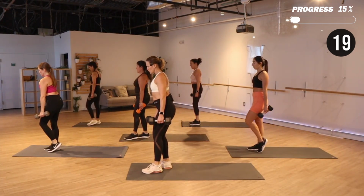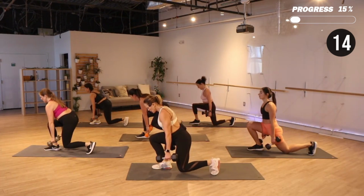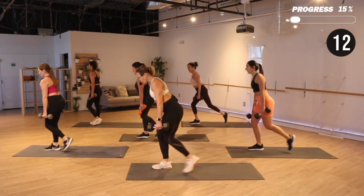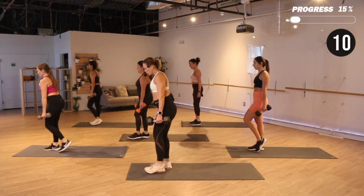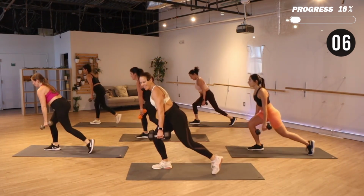All right, check your shoulders. Arms are long by the side. Glue that foot into the ground. You're pushing more through the heel than anything else. 1, 2, 3, 4.